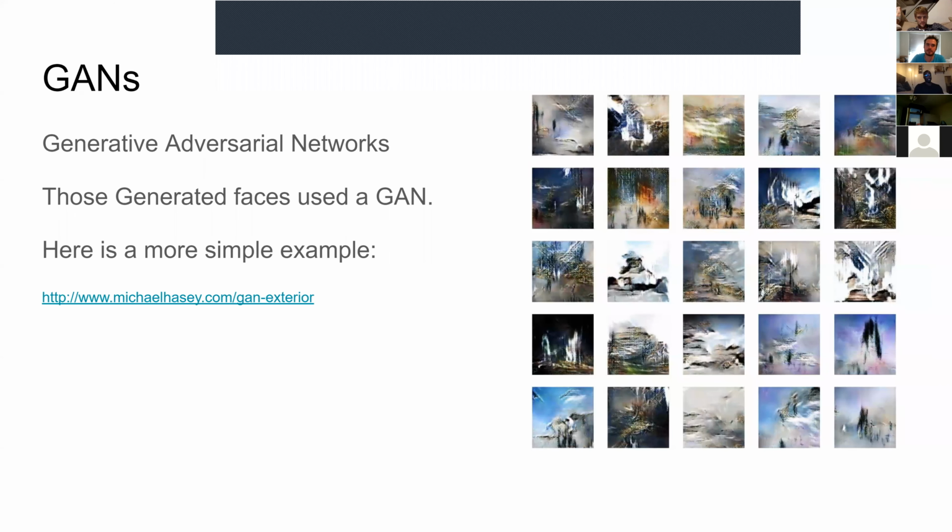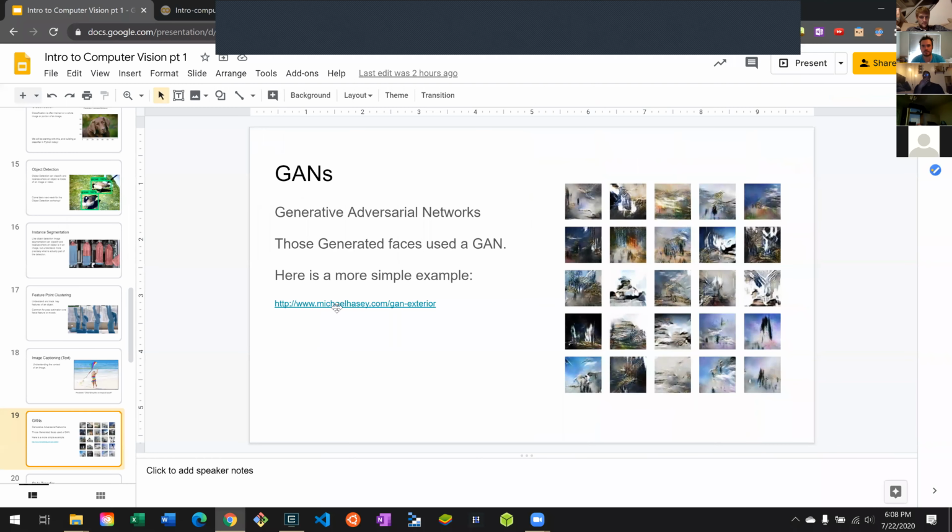GANs, generative adversarial networks. Those generate the faces we looked at earlier from this-person-does-not-exist.com; those used a GAN. And here's another example that I did. This is while training a GAN to generate building designs.